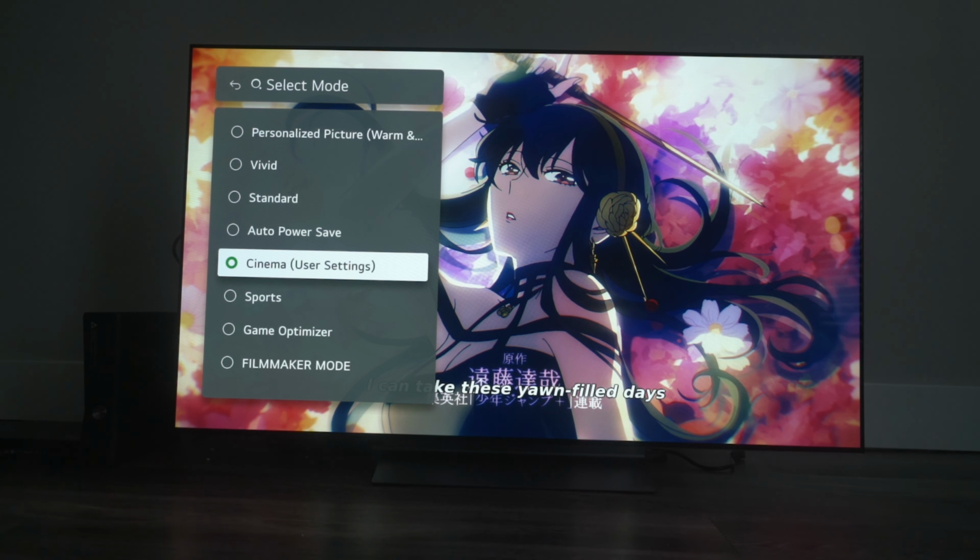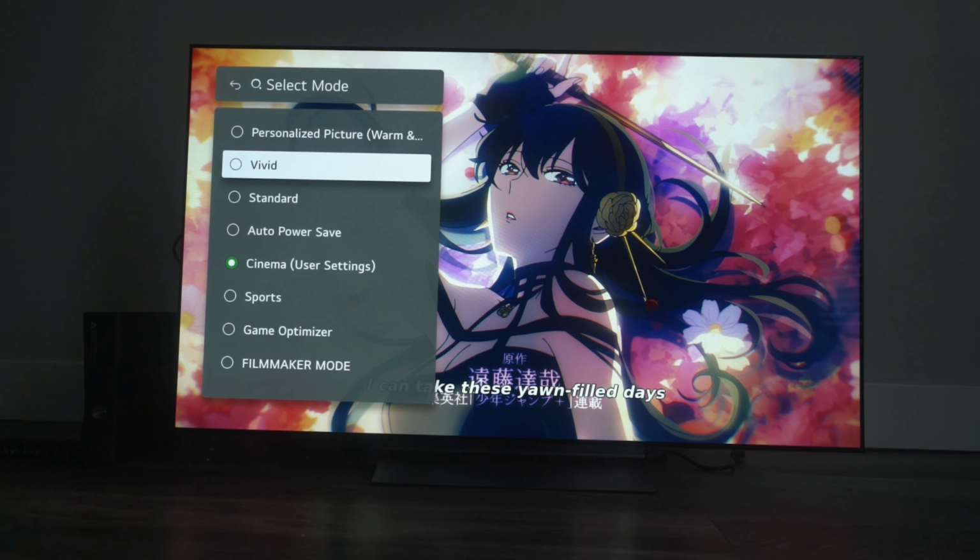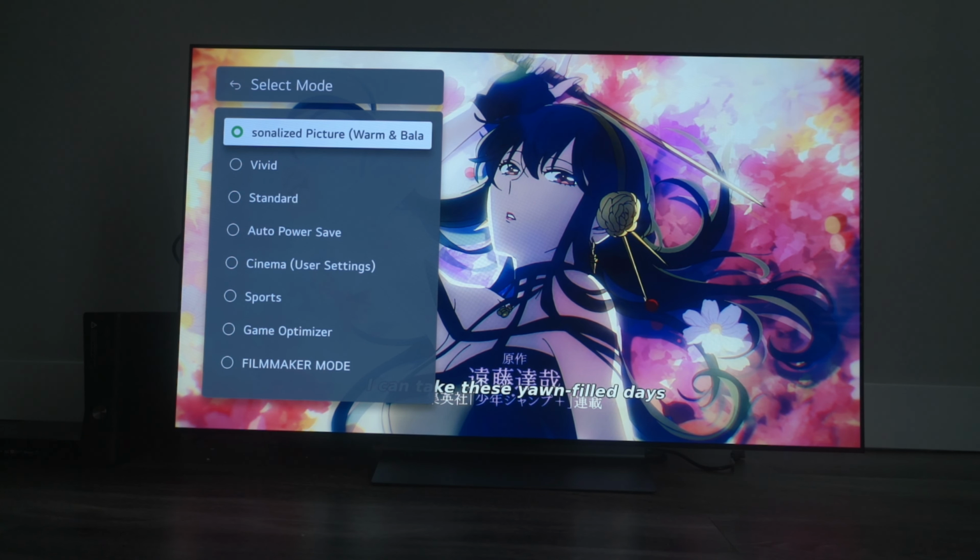I mean, in terms of how much highlight detail at least they were able to capture, it's still really cool, which I'm not understanding. I feel like anytime there are highlights, LG's algorithm is still leaning towards a really cool color temperature, which again, I don't know what that's all about, because if the preference is warm, it really should be warm. So in a real world application using actual content, it's just not holding the warmth.